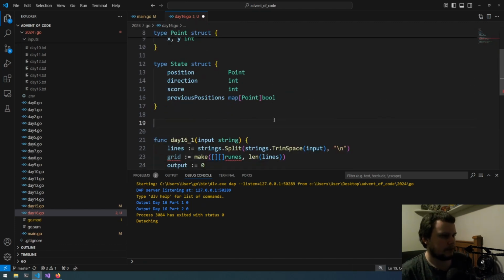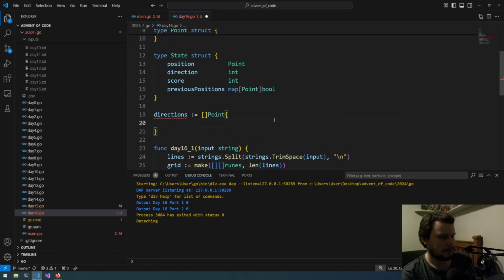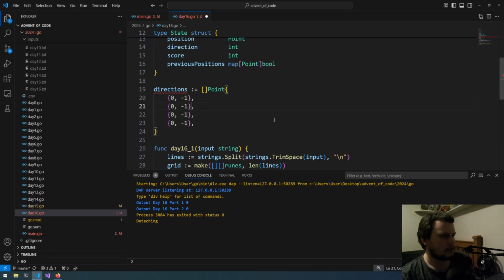And we'll also need directions. This will be a map int. No, it's not a map, it's a list of points. And we just do, so we'll do north is 0, so 0, -1. Now we need to copy this down, so now we'll go, let's make this east, 0, south, and west. No, east is that, west is that. Okay, we've got directions now.